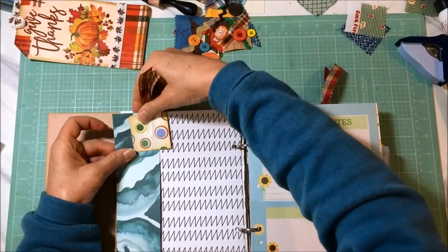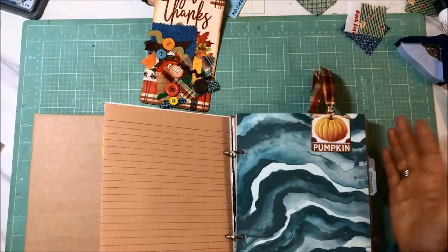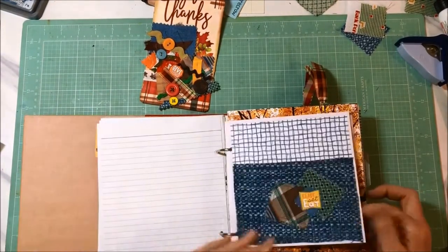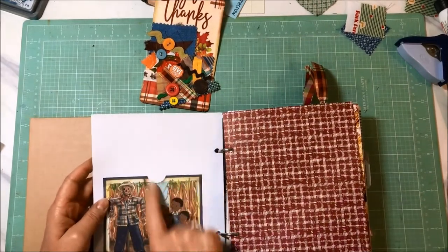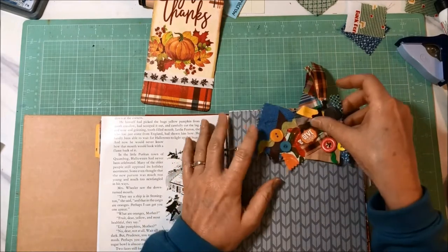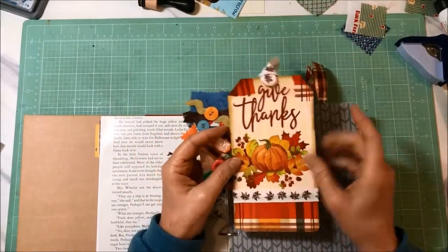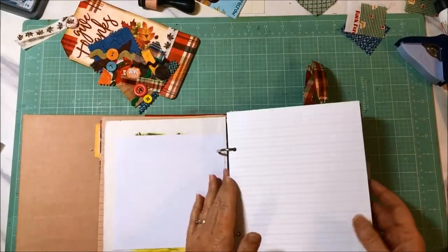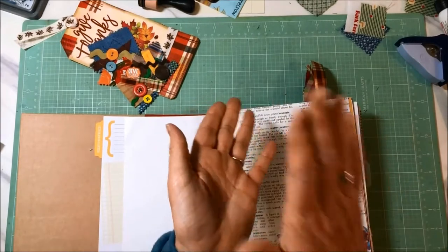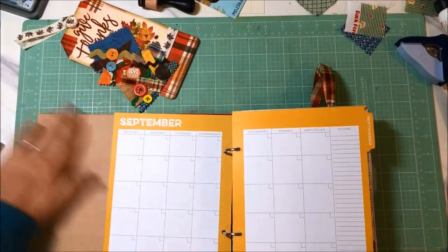I think I've used all my elements. This is really all the time I should take today with filming this. I'm still going to go through and do some stamping on some of the pages and may still cover up a few things. There's a little bit of snippet strip left over that will definitely be decorating a page. I kept running out of stuff - I ran out of staples and the crafter's tape runner, and I had to hop up and down for a few things, but that's just the way it is when you're crafting.